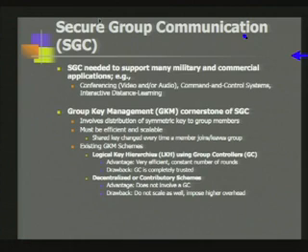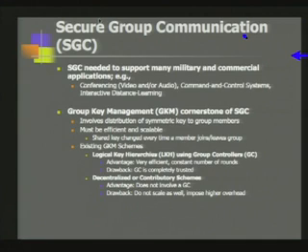The way they solve the confidentiality problem is they give all the group members access to a session key that is used for encrypting bulk data. Whenever a user joins or leaves the group, you need to update this session key to ensure security. And if the group is large, you have a key management problem, because now you must update this session key in an efficient and scalable manner.